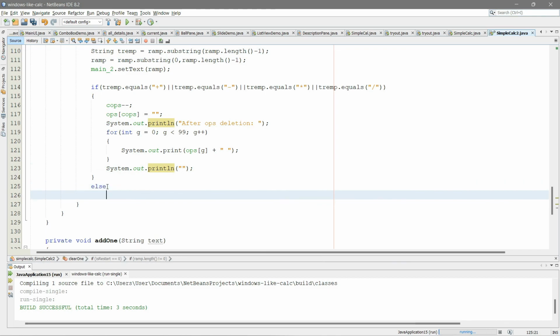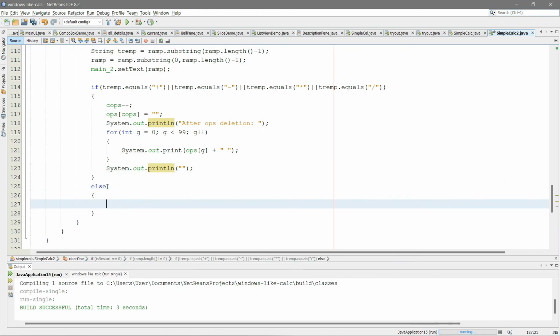So now we're going to do the procedure of deleting a term. Inside deleting a term, something is different: when the term length is only 1 left, you need to perform a different operation from when there are a lot of characters left. For example, if you have like 560, when you delete this, it's only removing a single character. But if you are deleting the last character in a single term, you need to decrement the count of term as well as setting the term to be a null string, initialized into an empty string.